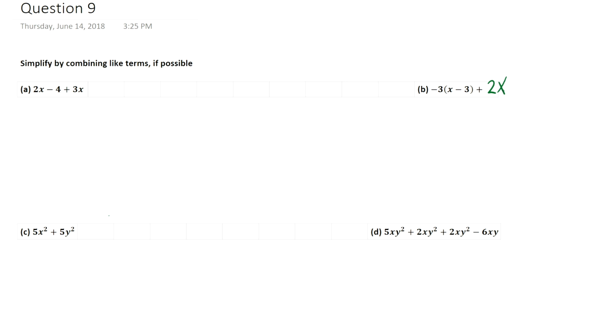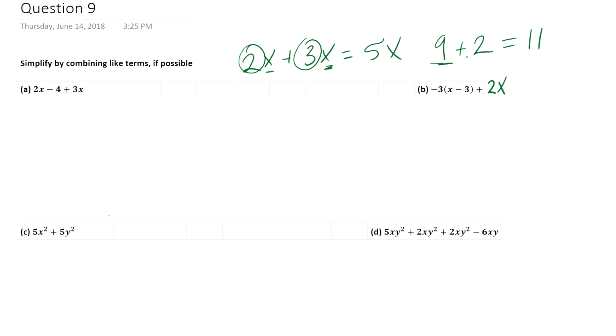Going on to the first question, a like term is something that shares something in common with another number. So say I have 2x and I have 3x. The thing that they share, they're alike, is that they both have x's that are both not raised to a power. So now what we do is add the number in front of them. So we get 5x, and that's it. Or if I have a constant like 9 and 2, these would add together to give me 11. So those are like terms because they are both constants. They don't have an x behind them or y behind them. They don't have another letter behind them. So that's a like term.